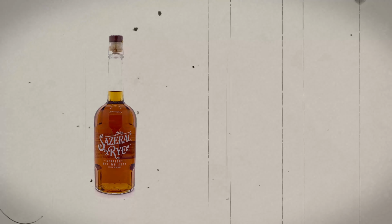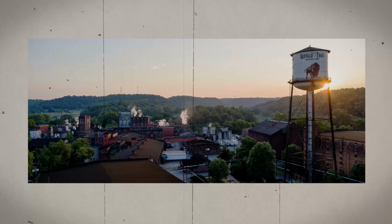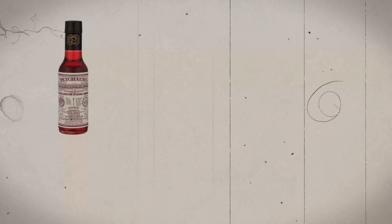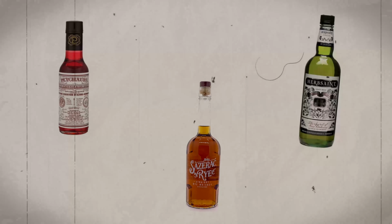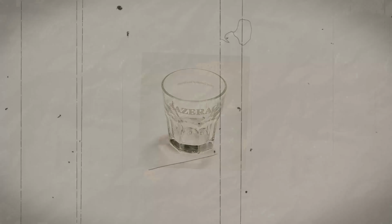Now, if you're unfamiliar with the Sazerac Company, it is a large alcohol company based inside of New Orleans, and they own Sazerac rye whiskey, which you'll see used most commonly throughout New Orleans when making Sazeracs. Now, Sazerac rye whiskey is made at the Buffalo Trace Distillery, which is owned by the Sazerac Company. They make a couple other things at the Buffalo Trace Distillery, including Buffalo Trace whiskey, but they also make Peychaud's bitters. Elsewhere, they actually own Absinthe. So it's this perfect closed circle cocktail where the Sazerac Company pretty much owns every aspect of this except for the lemon twist. And if you go to New Orleans, you'll even see the glassware labeled as Sazerac.